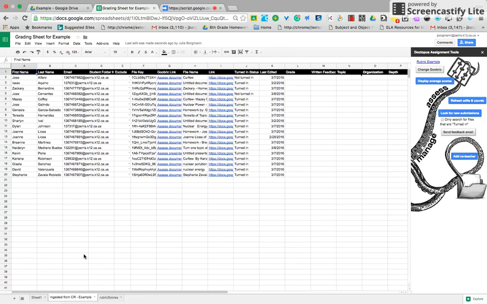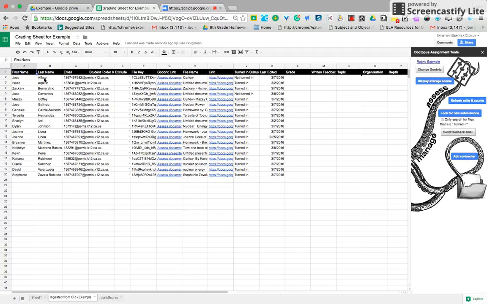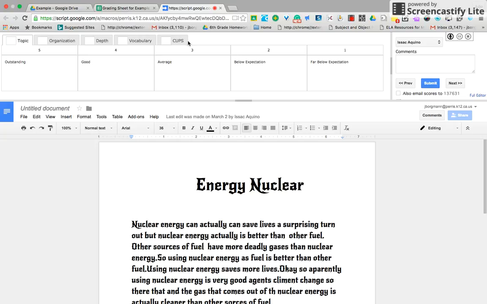When I spoke about having 3 different tabs within your grading sheet, sheet 1 is your blank sheet. Your middle one has all your student names, links to both the Goobric work and just the student work. And here you will see in the rubric scores, you will see a final answer key once we're done grading. So that will be our next step.